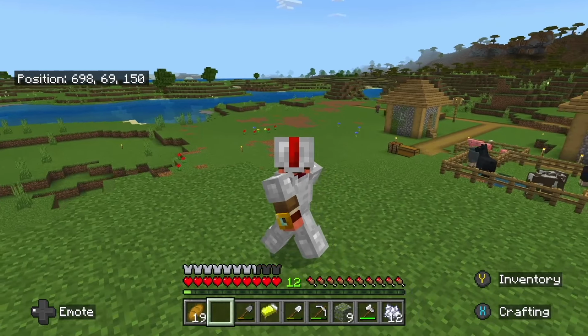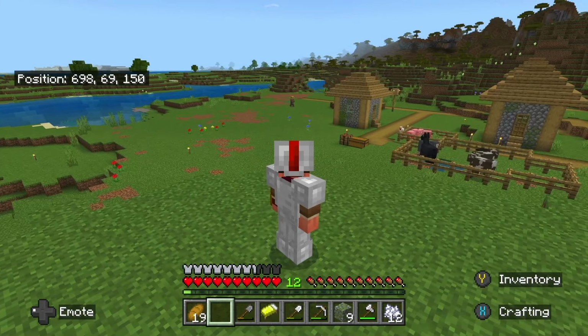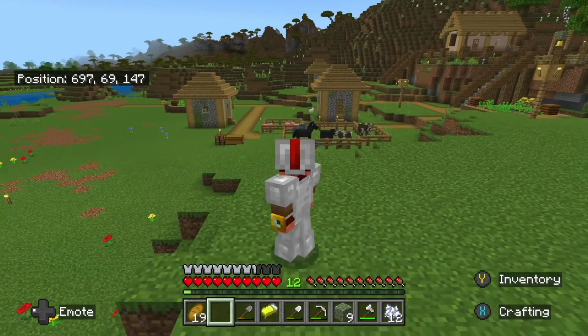Okay, I think I have the build planned out. Where I'm standing right now, there's going to be a tower, and sort of where that villager was just walking from and where that path is, that's going to be the main village gateway, and where those flowers are is going to be another tower.